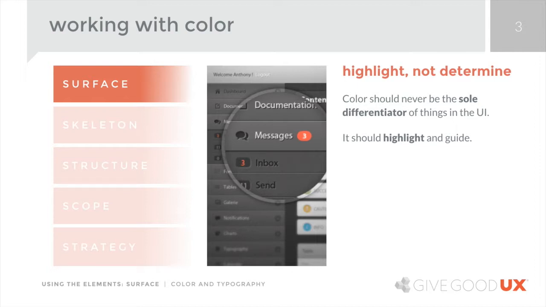You also do that through size. You also do that through font style. You also do that through shape. Color in and of itself can't be the only differentiator, if for no other reason than, some folks are colorblind. And therefore, if color is the only thing they have to go by in order to differentiate one thing from another, they're going to have trouble. So you should never solely rely on color to call out stark differences between items.